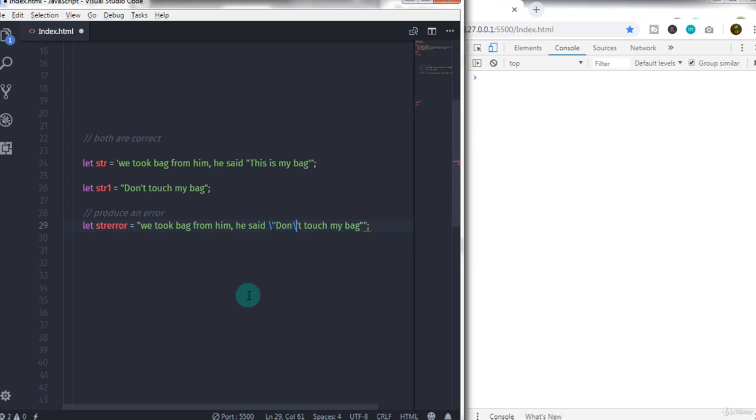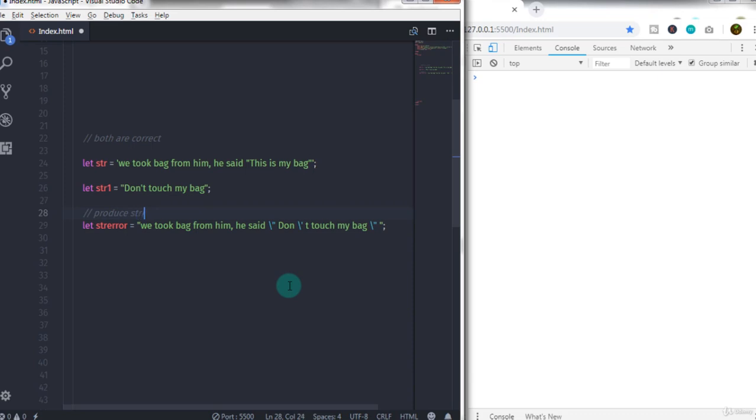So we'll say backslash double quote don't, backslash single quote t touch my bag, backslash double quote, and end the statement with a semicolon. This example doesn't create any error message because we have used escaping here.